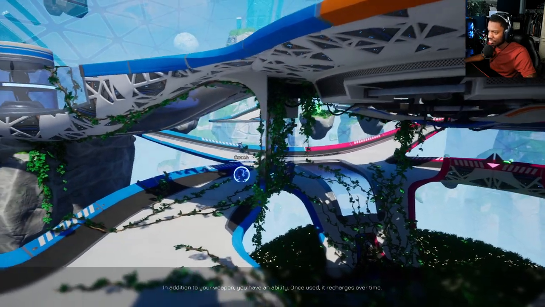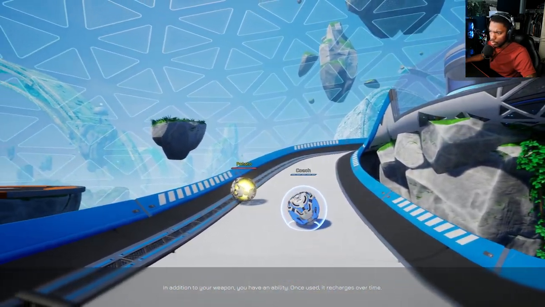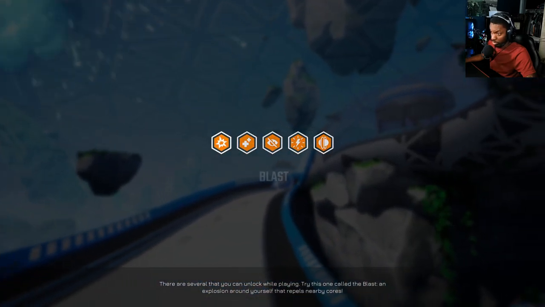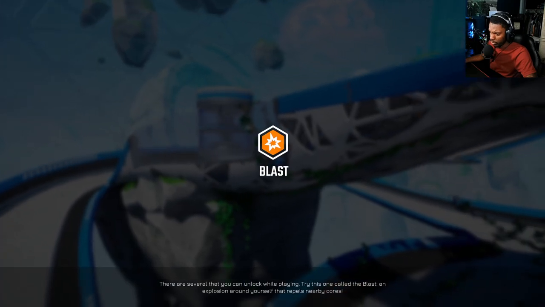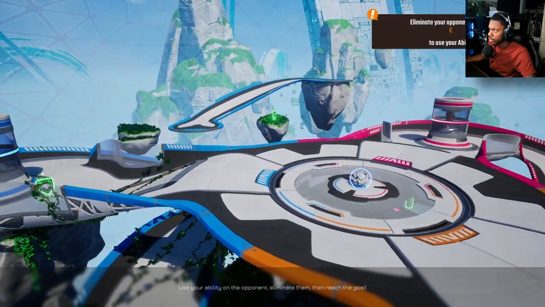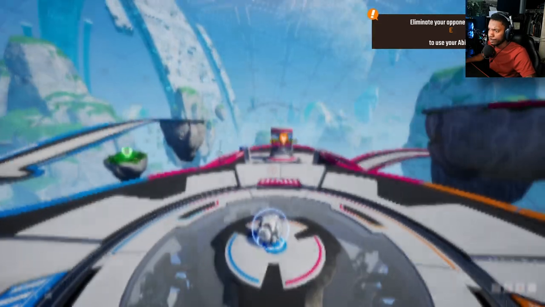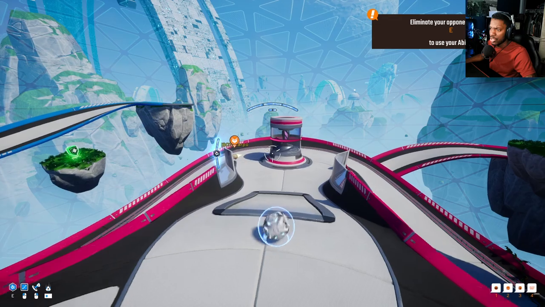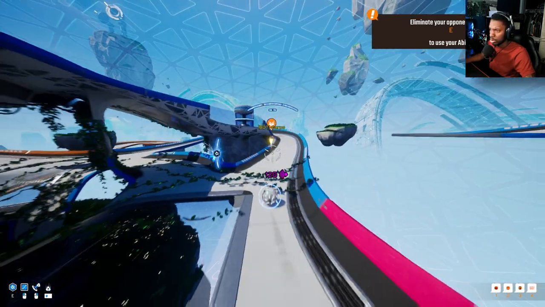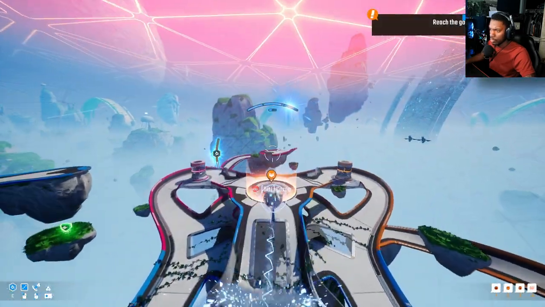In addition to your weapon, you have an ability. Once used, it recharges over time. There are several that you can unlock while playing. Try this one, called the Blast. An explosion around yourself that repels nearby cores. Use your ability on the opponent, eliminate them, then reach the goal. Okay. Where you at? Get us a blast charge? Where you going, bro? Come here. Well done. Now get to the goal.